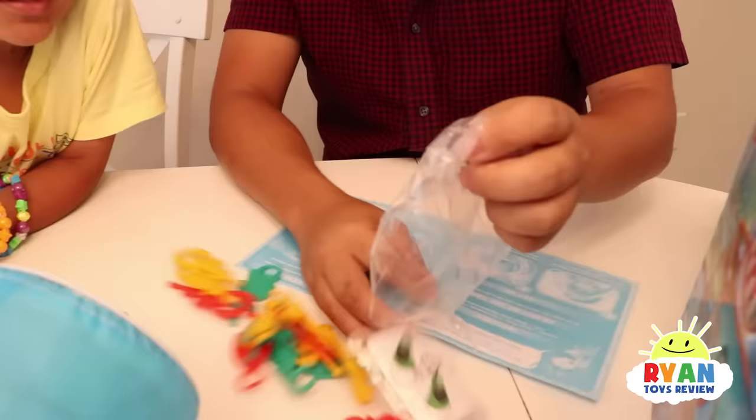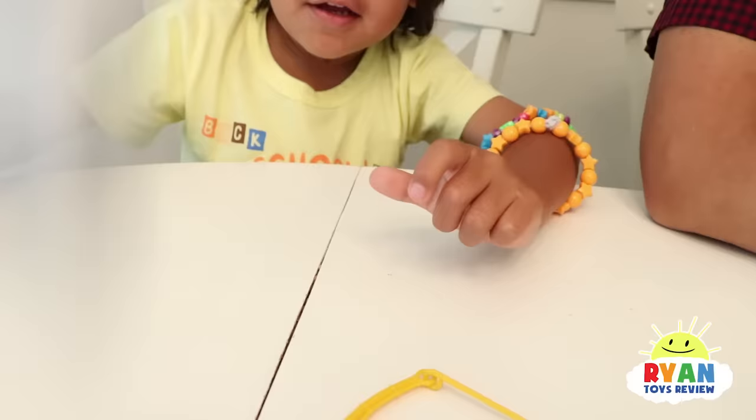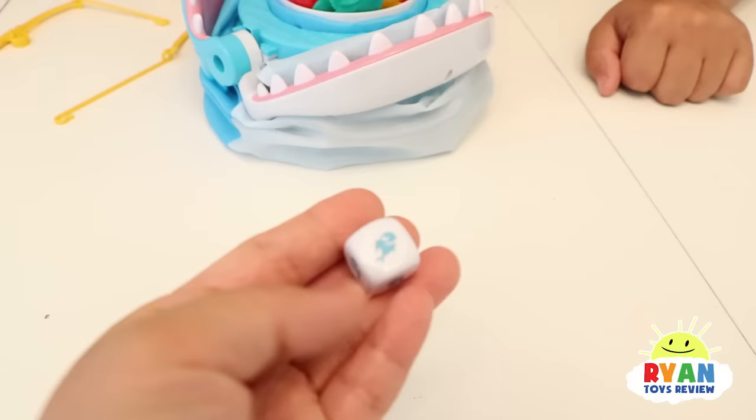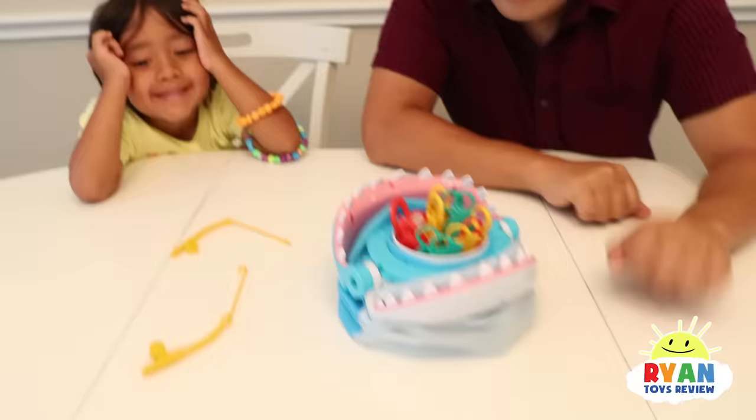Okay, so here's everything that's included. Now we are putting all the creatures on these holes. Sea creatures. Let's start. We each roll the die, and it tells you how many sea creatures we have to collect. So this one says one, and this one says two. Then we each take turns hooking up the little sea creature. When the shark bites, the round is over, and whoever collects the most sea creatures wins. Are you ready? Yes. Ryan starts first since he's the youngest.